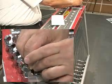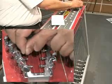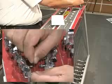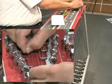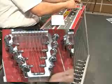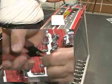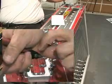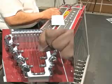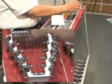You want to bring this, again, this is where you're going to wind it, so you want to come 2 posts beyond that. Then you want to pull that back to here and grab it 2 posts again. So we have double the length on the third string. And at that point, just cut it like that. All right. So the string's now cut to length.